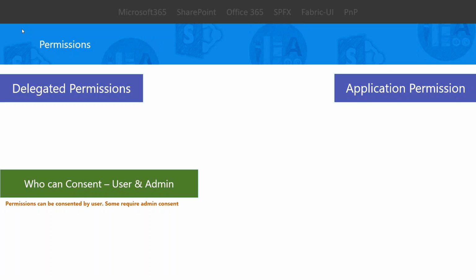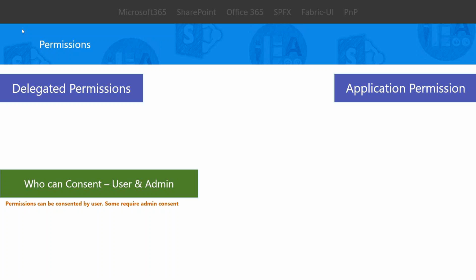For example, take a simple application that has both kinds of permissions: code to read my files from OneDrive, and also a feature to read files from another user's OneDrive. If the signed-in user has admin permission, he can read files from another user's OneDrive. Otherwise, the signed-in user is only able to see his own files from OneDrive.